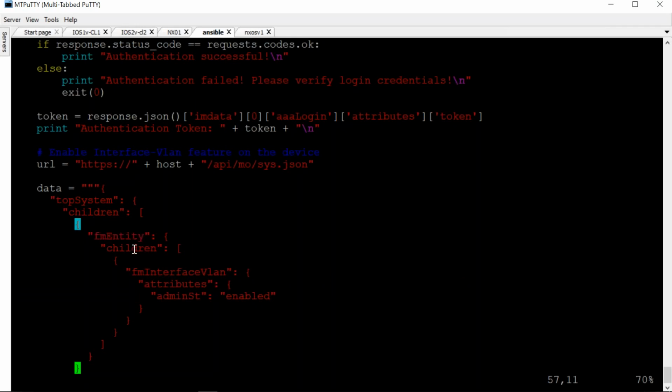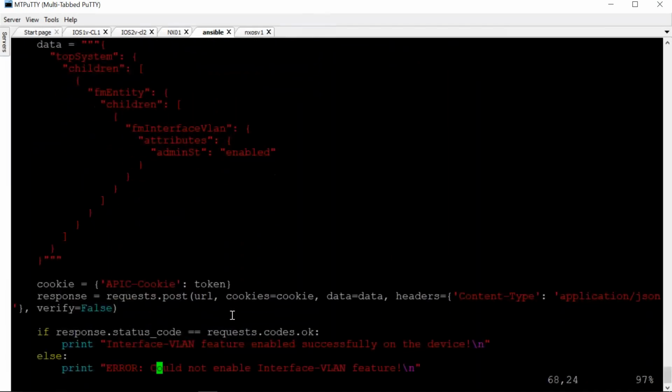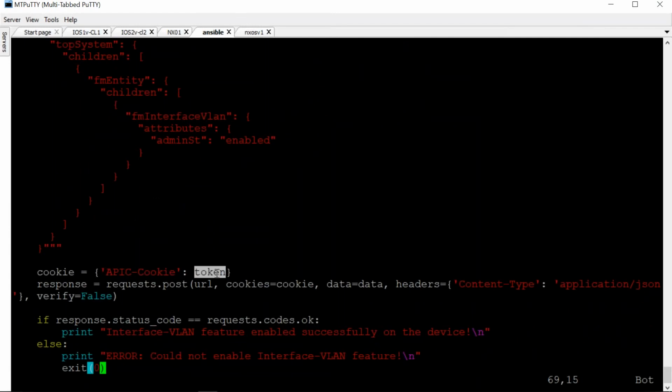So feature module children, and inside that we have fmInterfaceVlan with attributes, adminSt enabled, like that. Then the cookie, we can use that. Again, we have the token response posted as the cookie. So you can see the cookie is called here inside the cookie data, and the entire programming format.